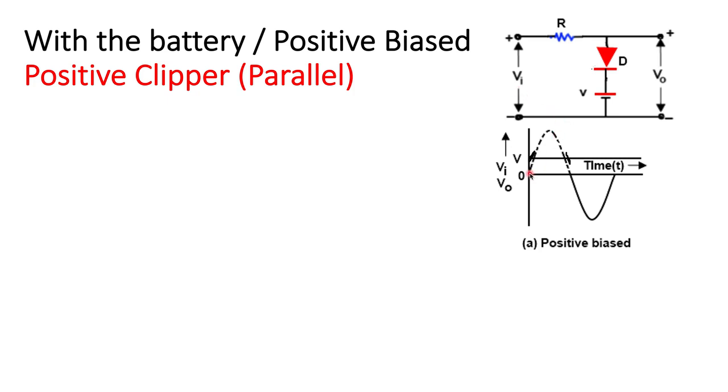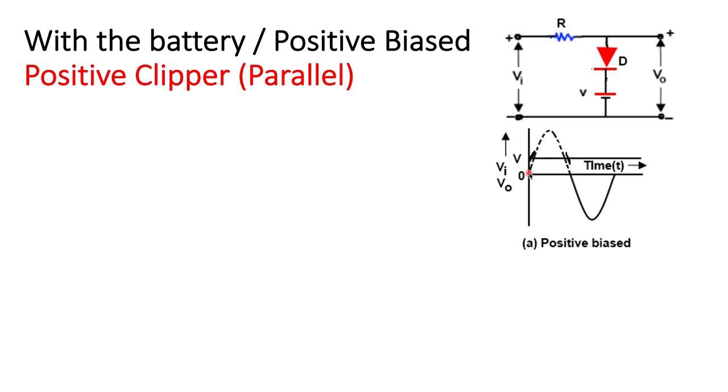So here it will be the same up to here. And what if the input voltage goes above V, that is the reference voltage? In this case, the diode will conduct. If this conducts, we can apply Kirchhoff's voltage law, and we can say that from here it is plus V0 and minus V equal to 0, or V0 equals V. So for all input voltage greater than V, the reference biasing, the output will be V reference. In this case, it is V.